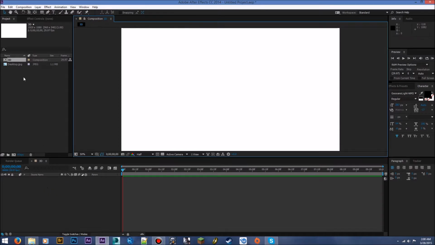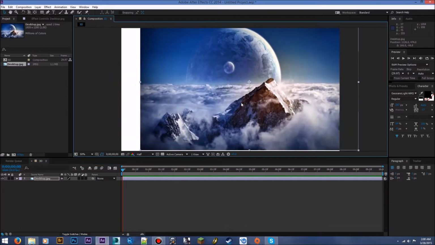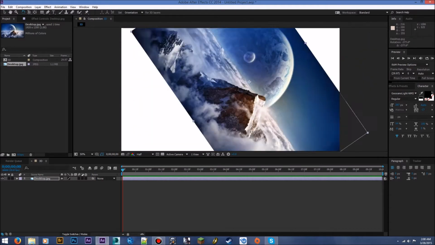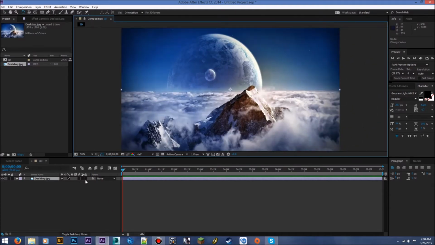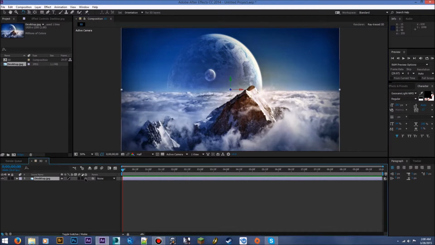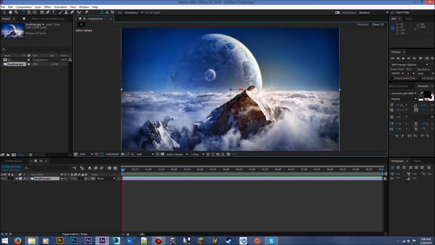So I'm going to start out by going as basic as possible. When you drag a clip to your timeline, the clip is obviously 2D, so we can drag it around like this. We can rotate it, and it just rotates on a flat plane. Now we have a little cube down here, and when we check this cube, we instantly enter the 3D space. Don't worry about this, I will talk about it in a moment. Anyway, we're now in 3D space.